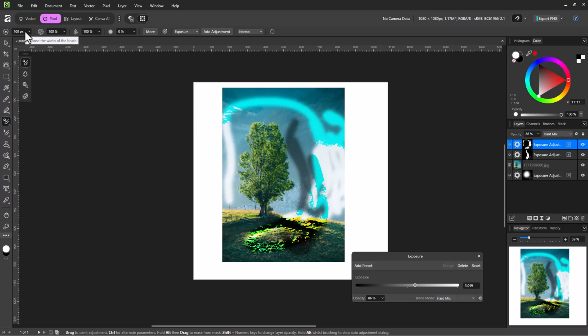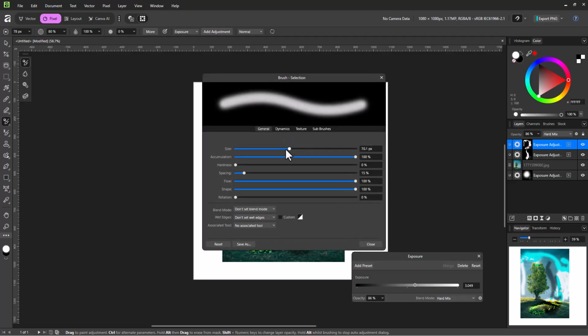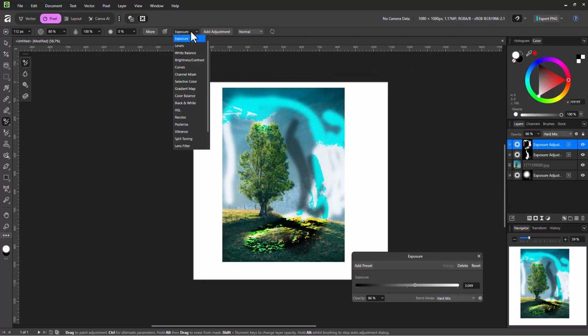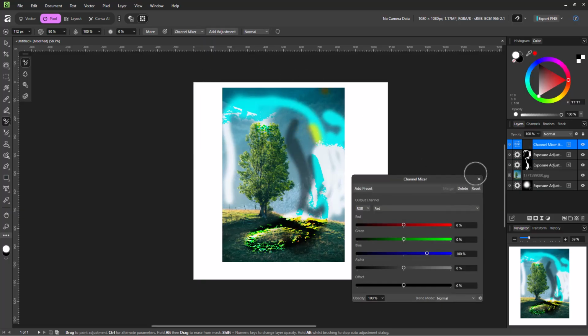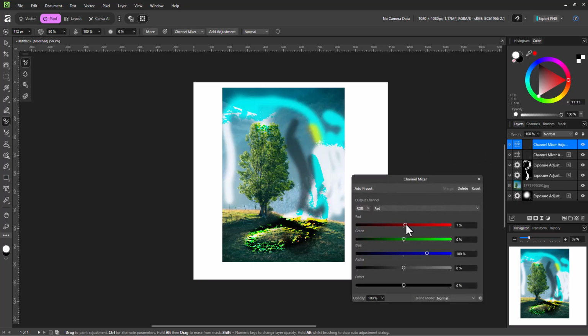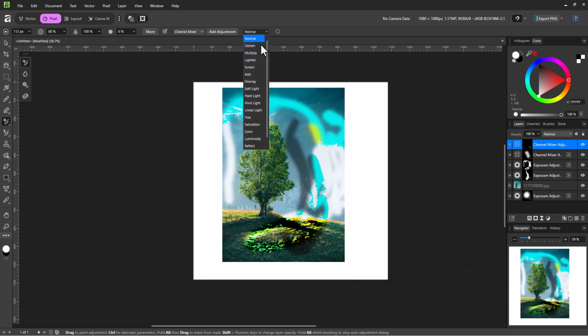Apart from that, as with regular brushes, you can increase the size of the brush right here. You can change around the flow level right here, as with the brushes, and you can even go to more right here to change the brush size and so forth. You can change the blending mode over here as well, and then you can even add in different adjustments as you like from that same area, and then make the change as you like. You can change around the blending mode right here as per how you want as well.